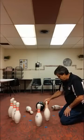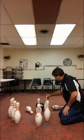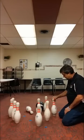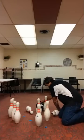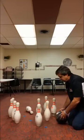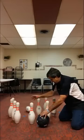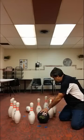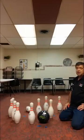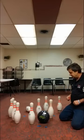As I add other pins to the equation, just remember these pins go in sequence of how they're deflected. So if I add a pin here, it doesn't matter because as I come through here, remember that takes out that line. This one's going to take this one out right into the 10. So those pins become somewhat irrelevant. But those pins tell you the story. And that's the greatest thing about this.